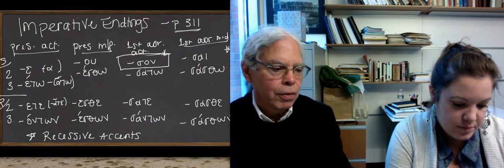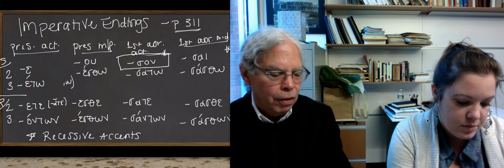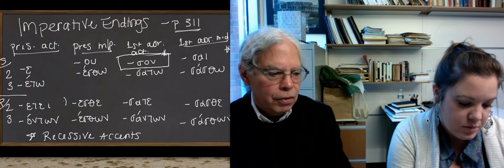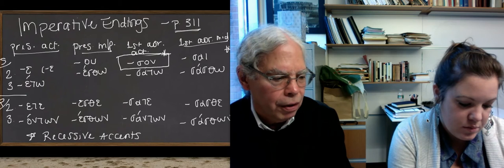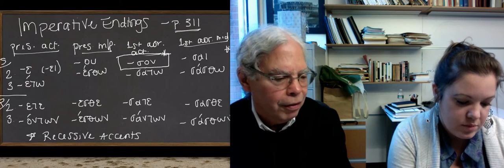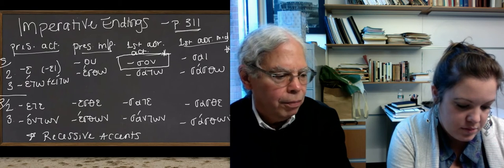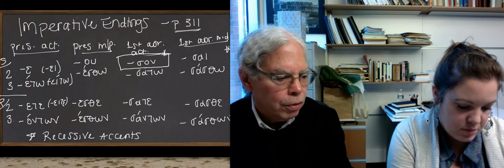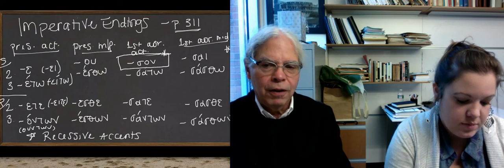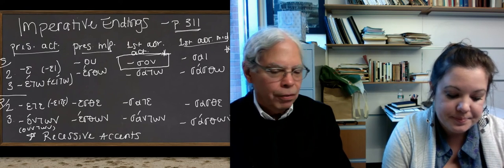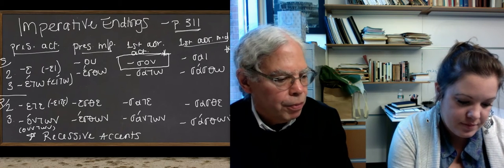Epsilon contracts, the poieō types. Remember what we said, we have to substitute an alternation for the alternation between epsilon and omicron, an alternation between ei and ou. So you're going to get poi with an acute accent on the poi, and poieitō in the third person singular form. And then poieite in the second person plural, and poeiountōn, which, by the way, that form is identical to another that you know, genitive plural of masculine and neuter of participles. So watch out for that.